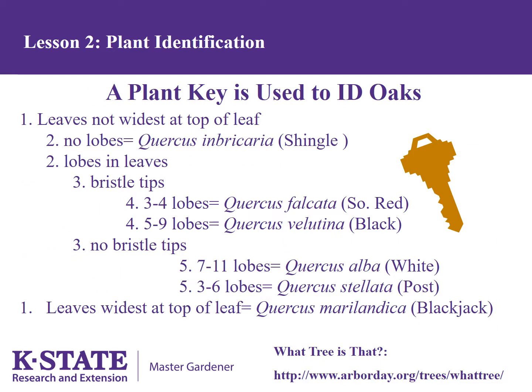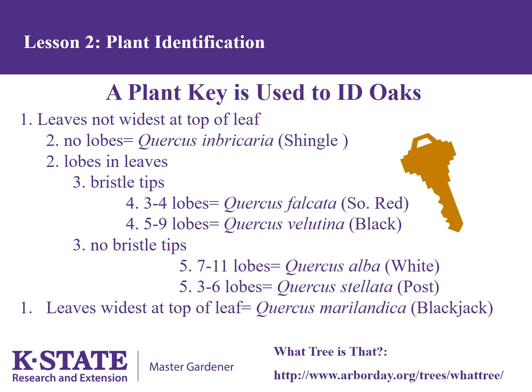We mentioned using a plant key earlier. Specifically, we'll look at a dichotomous key. With a dichotomous key, we choose between two choices for one characteristic for each level. For example, how do you tell the difference between an oak and a maple? The characteristic you choose is leaf arrangement.